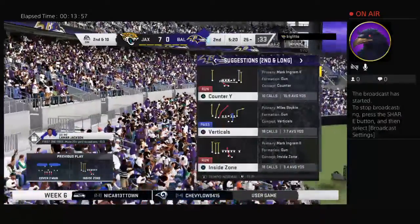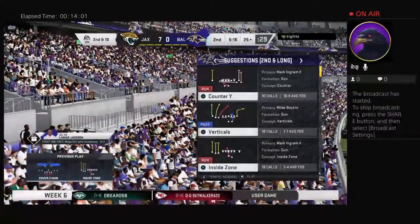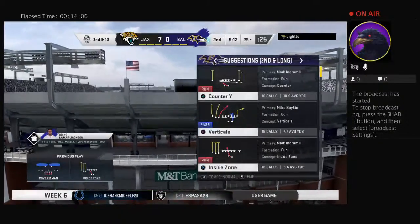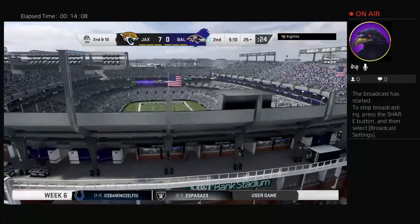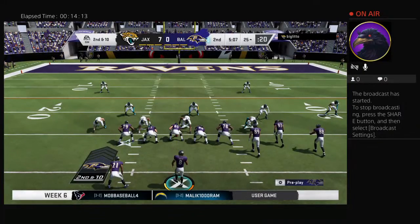Defensively, though, they had a chance there to hit him for a loss. Couldn't get it done. Looked like someone was able to knife into the backfield, but he wasn't able to get him down. But his compatriots were able to grab him at the line of scrimmage and not let him get any further downfield. So after the run for no gain, here's 2nd and 10.